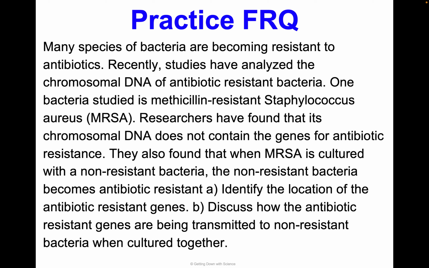Researchers have found that its chromosomal DNA does not contain the genes for antibiotic resistance. They also found that when MRSA is cultured with non-resistant bacteria, the non-resistant bacteria become antibiotic resistant. For A, I need you to identify the location of the antibiotic resistant genes and discuss how the antibiotic resistant genes are being transmitted to the non-resistant bacteria when we culture them together.